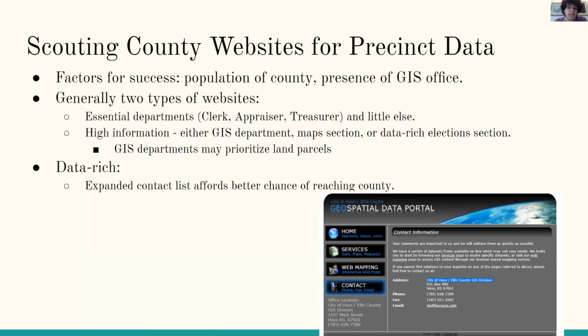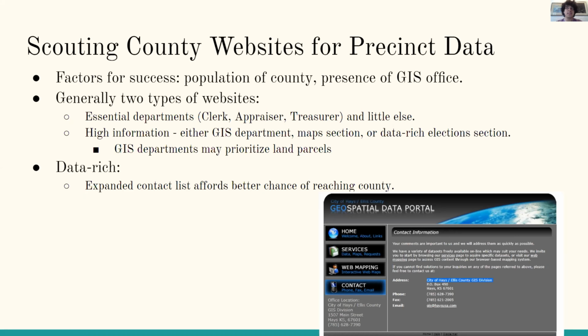Yeah, so considering Kansas has some of the most counties in the country, 108 to be exact, and their statewide shapefile was so old and in many places had changed, a large part of what we had to do was collect the data for ourselves county by county. So the first part of that process for us tended to be scouting and crawling through county websites, looking for their data, ideally in the form of a shapefile.